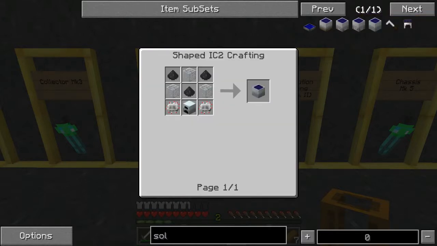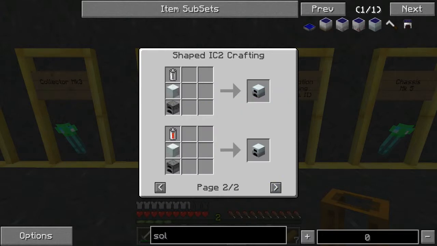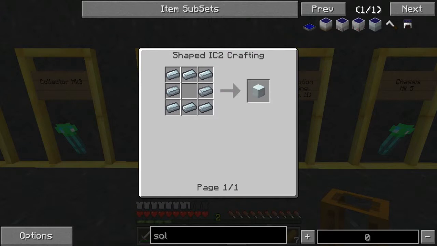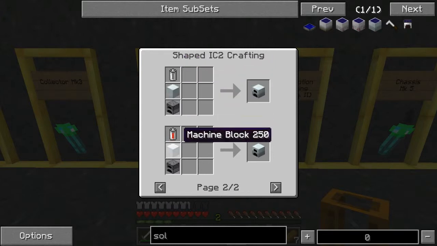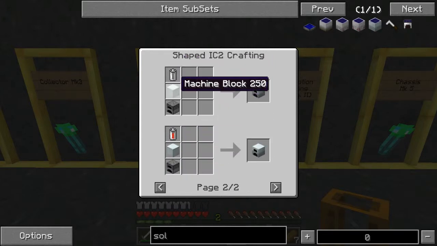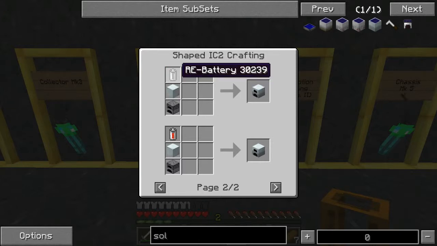And if we look at the recipe for that, you can see here it's going to require quite a few materials. 64 generators, for instance. It's going to require 64 batteries, 64 machine blocks, which take 8 refined iron each. 64 furnaces, that's not a big deal. But the battery and the machine block can't come out of the tablet, so that has to be created from scratch.